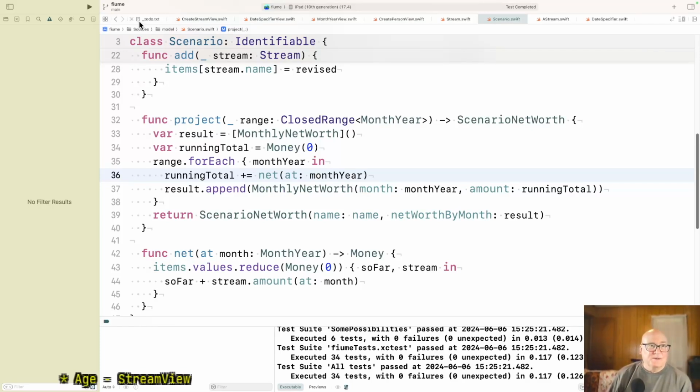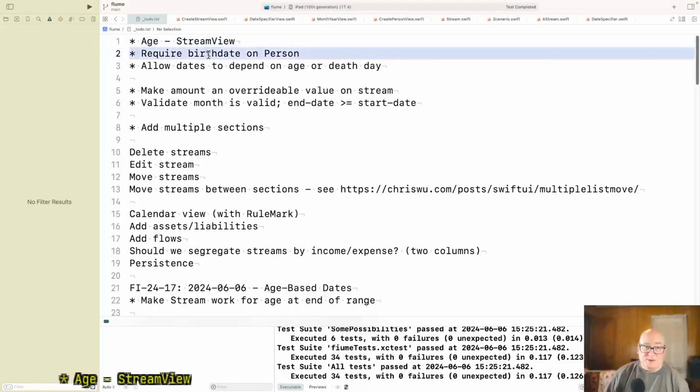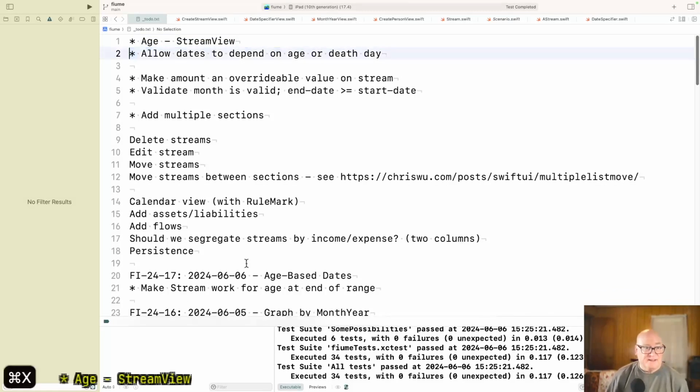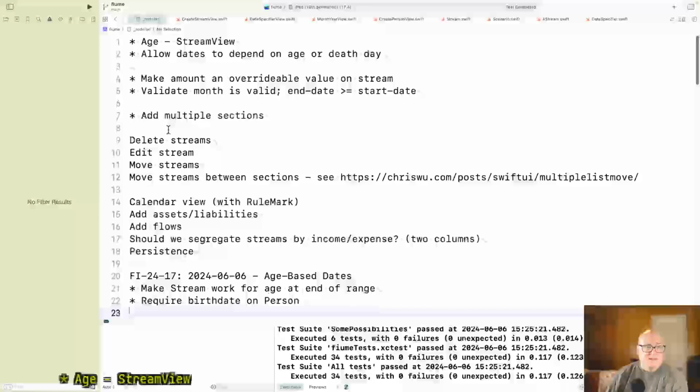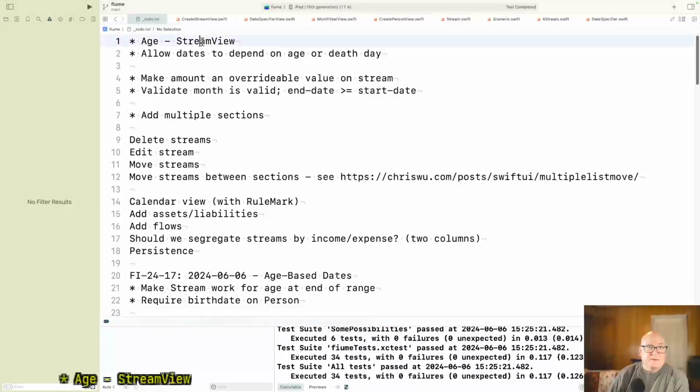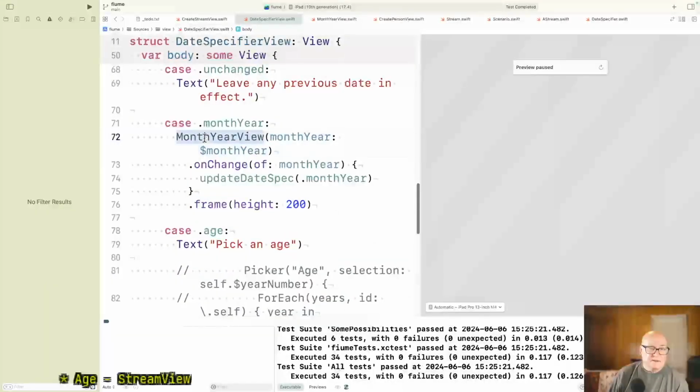Okay, so what are we doing here? Age on stream view. Okay, we don't have age yet. Require birth date on person. We just did that, kind of. Okay, so age. Well, I think we have enough complexity.